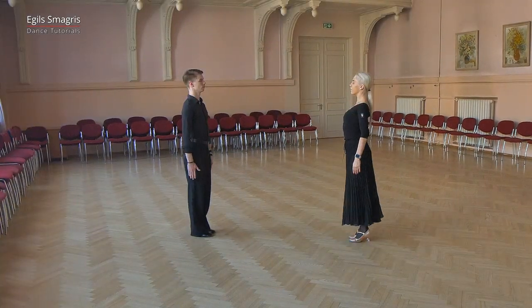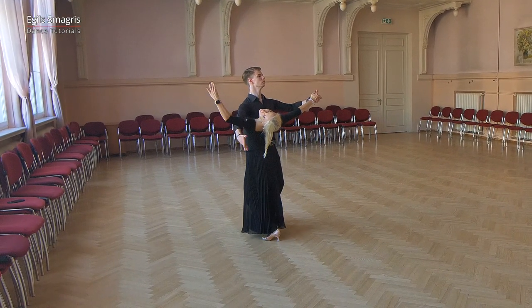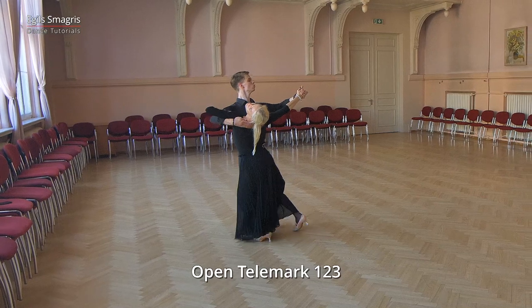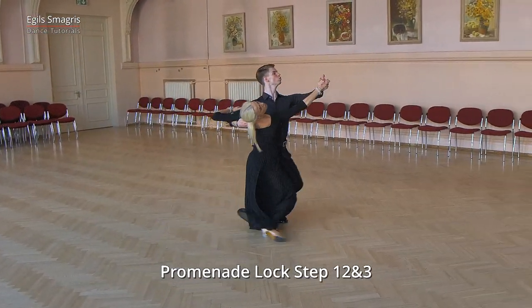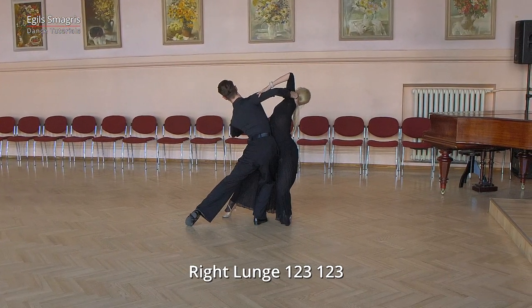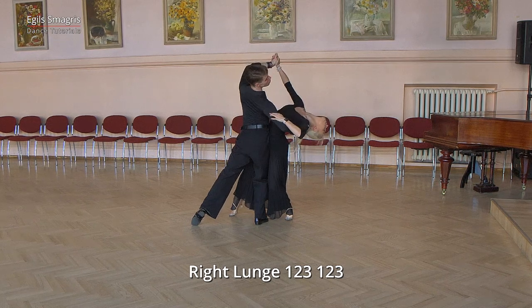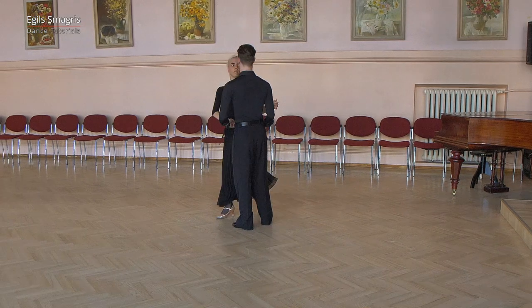And now we will add open telemark before lockstep. So we dance open telemark, finishing in Promenade position, then lockstep closing position, and then going into right lunge with change of sway. Very good. Let's look from another angle.